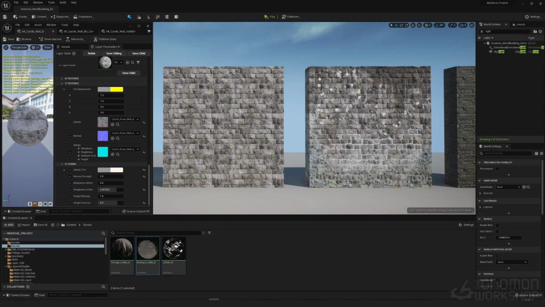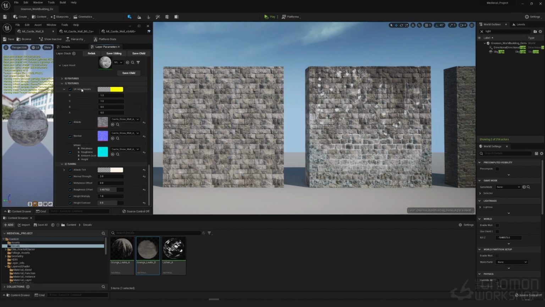Next, what I'd like to do is go over the material that I'm going to be using, and also I want to go ahead and show how we can get this simple one-note stone material to look something a little bit more like this, where it's got a lot of different vertex blending going on, as well as some decals put on top of it to sort of break up the surface and make it look a little bit more interesting and more believable. So starting out, you can see that this is the first material slot that I have.